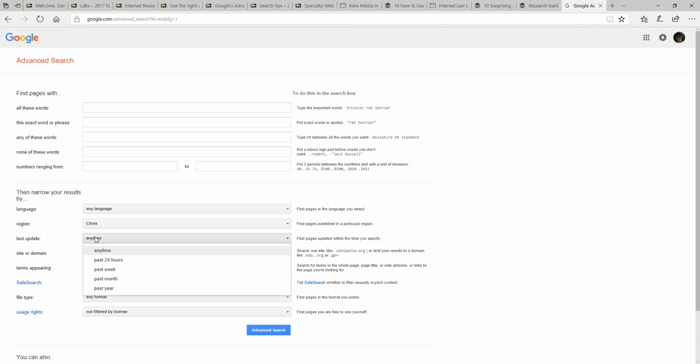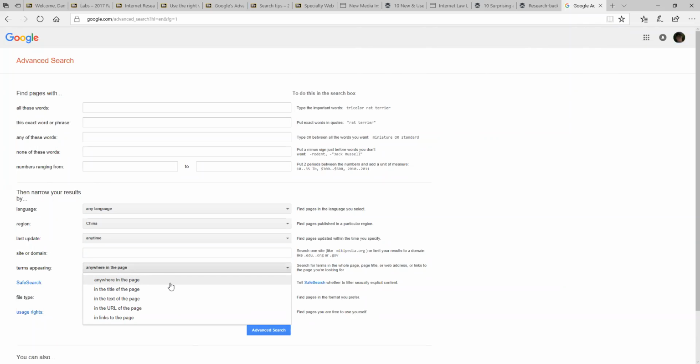Something the last time it was updated. If I'm looking for a news article and I want to find the most up-to-date information, I would want something posted in the last 24 hours, in the last week, month. Again, this is usually used especially if you're looking for statistic information or you're looking for specific research. Something from a specific site or domain. So if you want to search for something within Wikipedia, you can search within wikipedia.org, or you can search within a certain domain like a .gov if I'm looking for government information, .edu if I'm looking to bring back something from an educational website, and so forth.